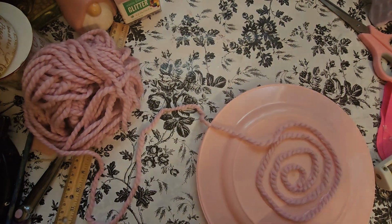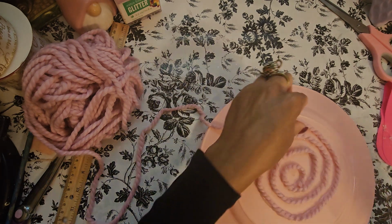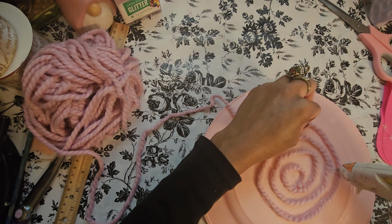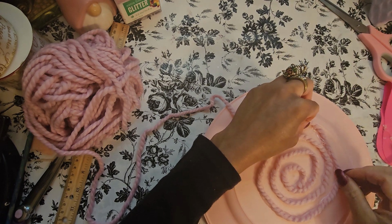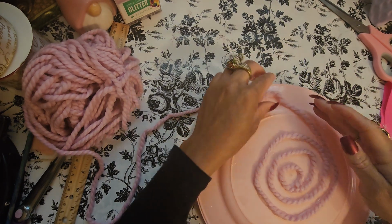Let me get another stick. And if it's not perfect, you guys don't worry. You just want a basic roundness. It does not have to be perfect at all. We're just looking for basic. Okay, like I got off right now already, and I'm fine with it.